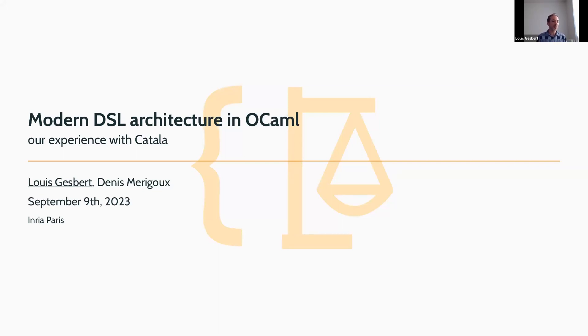I expect this to be an experience report and some tricks we learned while writing this DSL, which I think could deserve to be more publicized. I'll first give a few words about what Catala is, then about DSL and compiler architecture in a very broad sense, and then some of the things we did for Catala.